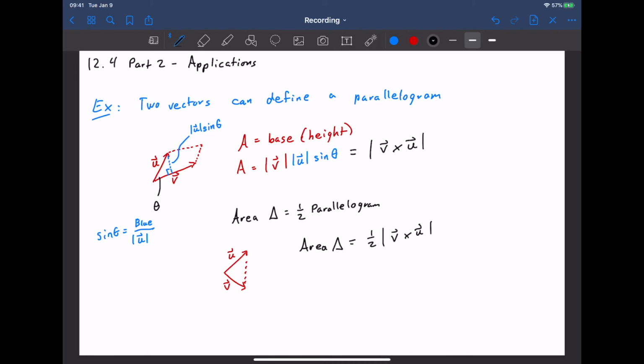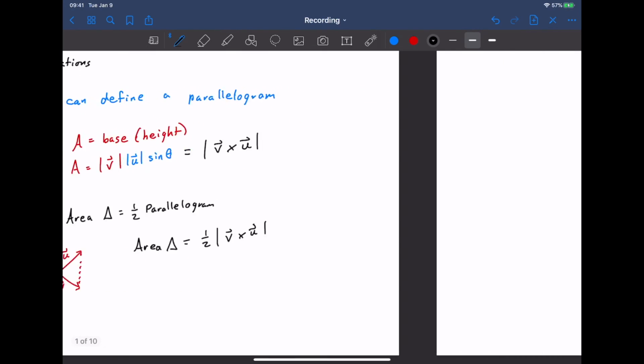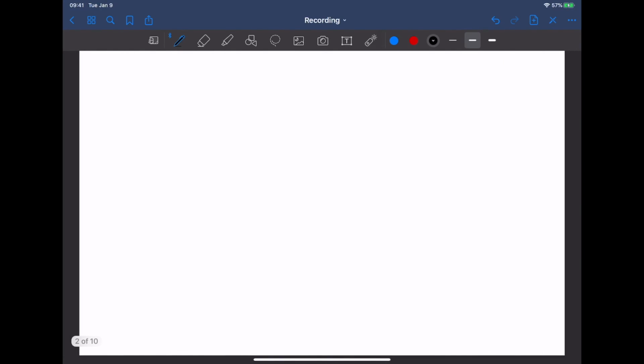Okay, and that's really all there is to these two formulas. Just know that the cross product is kind of telling you the area between two vectors, or the area described by the parallelogram between the two vectors. And again, it's the size. The size of the cross product is telling you how big the area is. The direction was given by the right-hand rule. This is a nice finishing touch to the last video. Let's do an example.